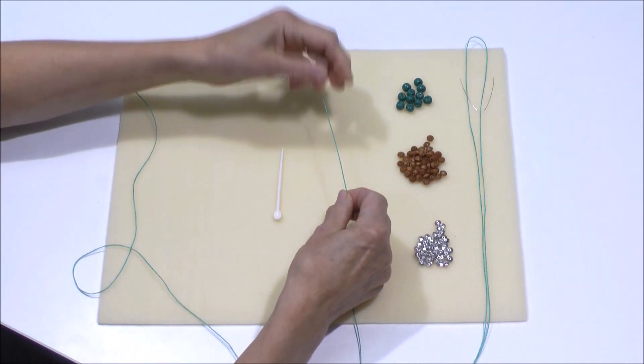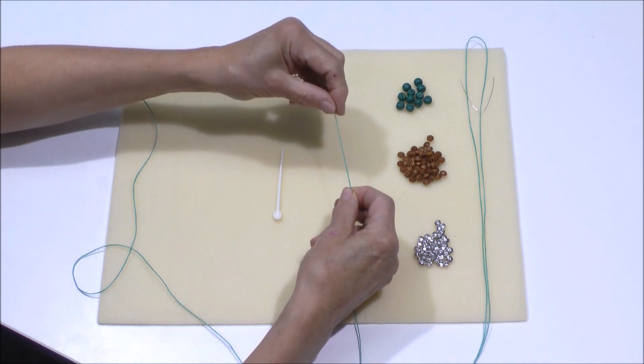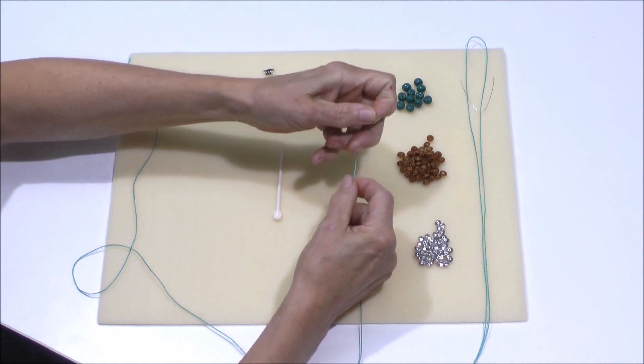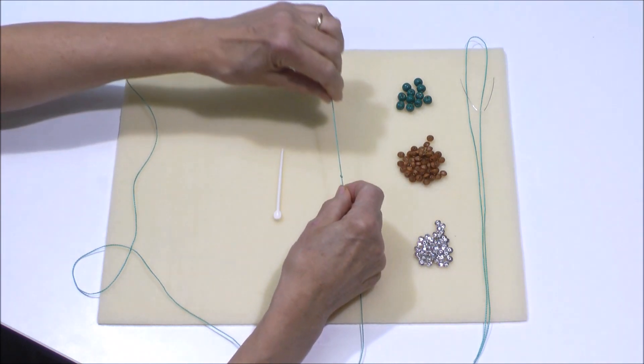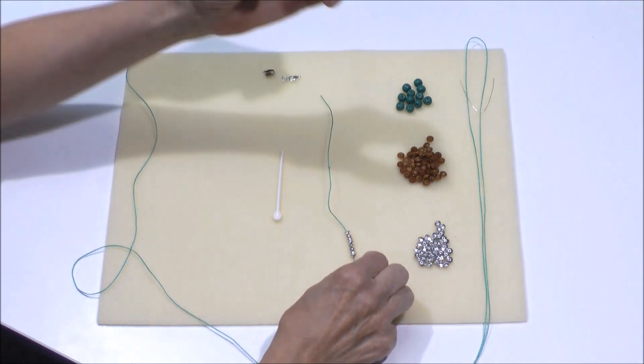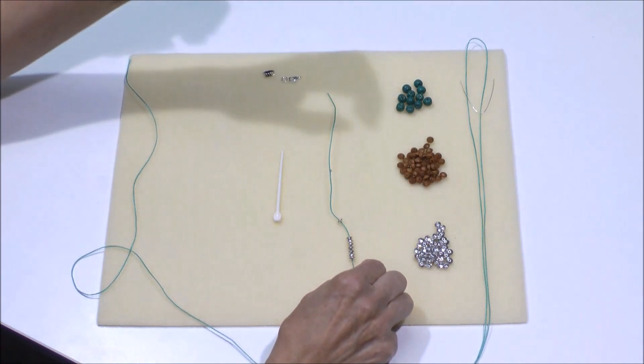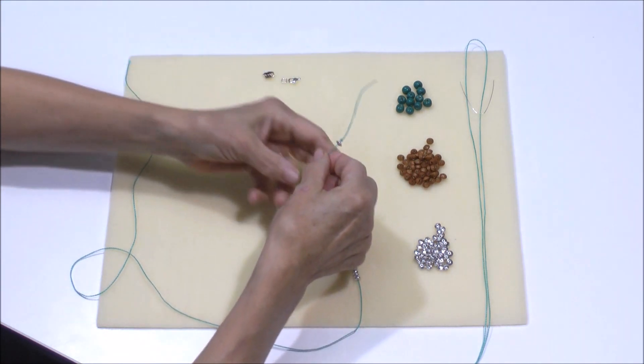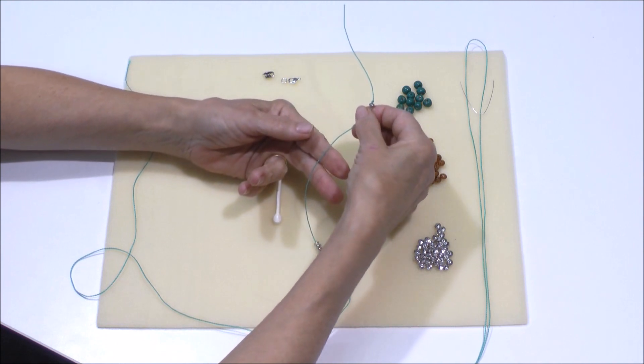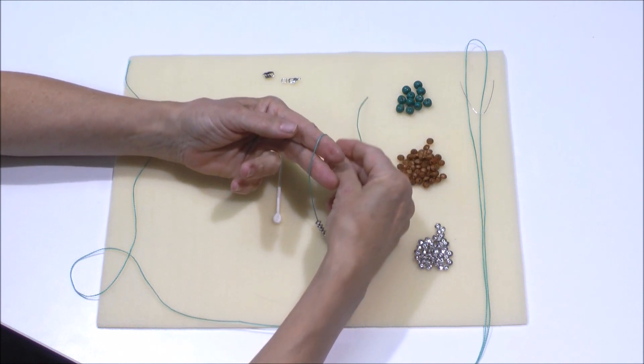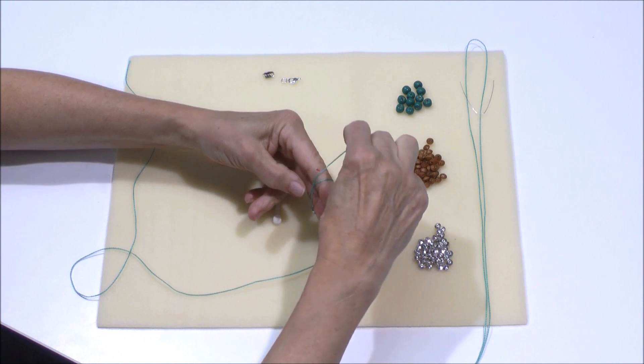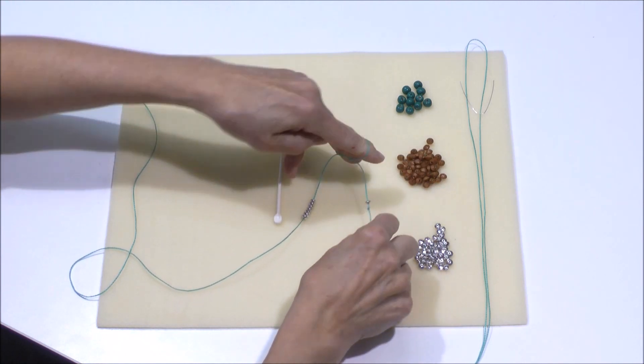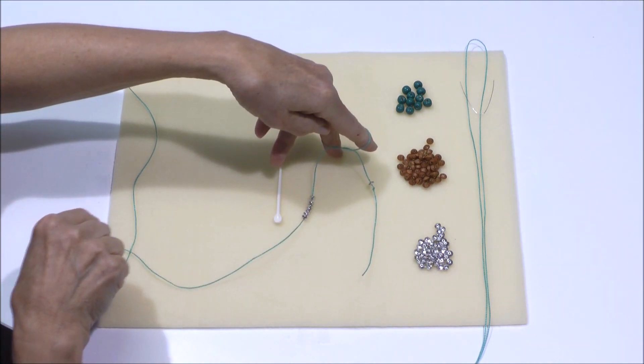I'm going to place my first knot, leaving probably about a 3 to 4 inch tail, and I'm going to cut the cord at least twice as long as my finished piece to account for the space that the knots take up. So I've got a knot here, I'm going to slide a bead up, and to get my half hitch going, I am going to drape the piece over two fingers, cross it over, and then push it through from the back, and that allows me to establish a little half hitch knot there.